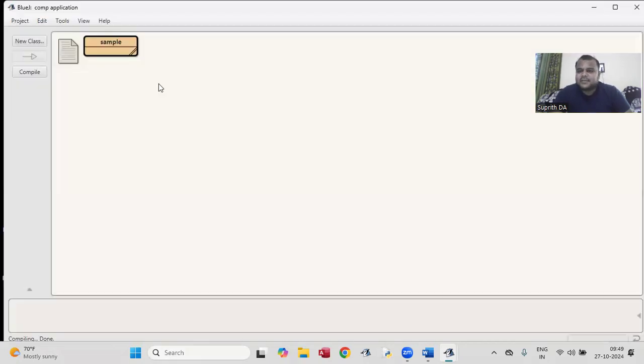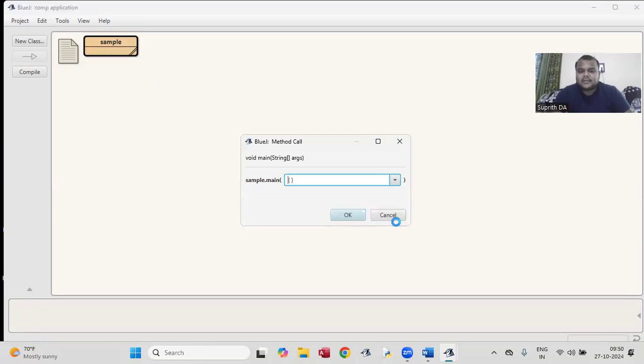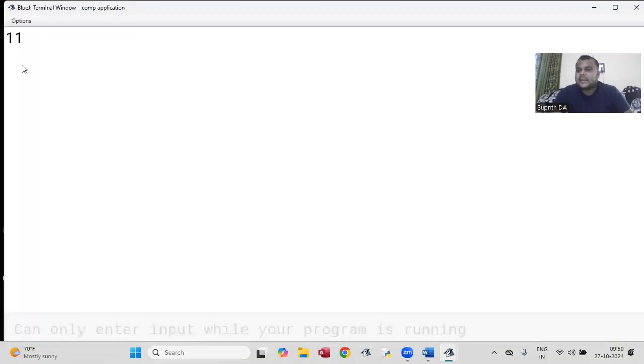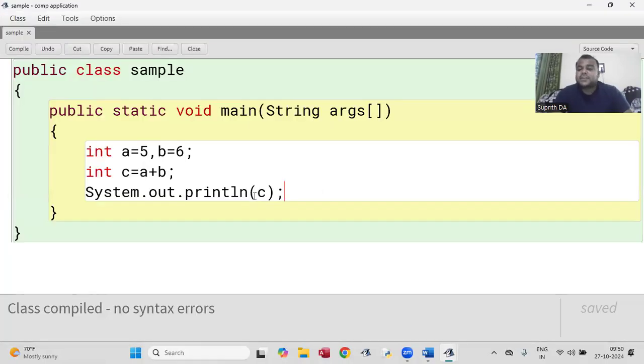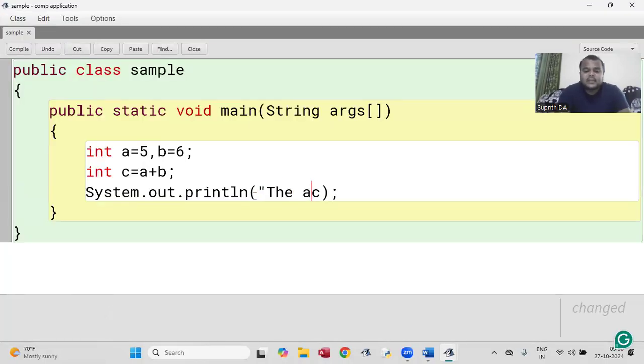5 plus 6. Sir, I want it in the form of a string: the addition of a and b, in double quotes, plus c. You want to add a string. String means inside the double quotes. Then what is this plus symbol, sir? The plus symbol is a concatenation operator in Java to add strings and integers.